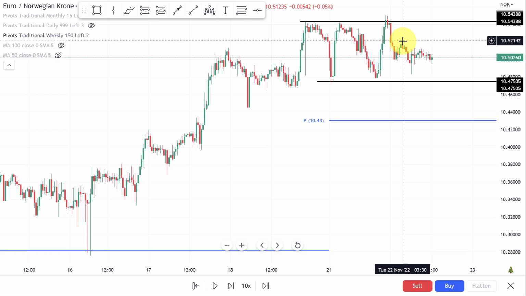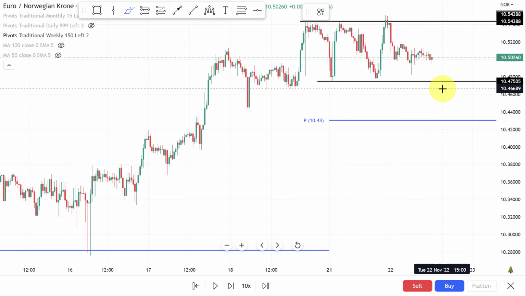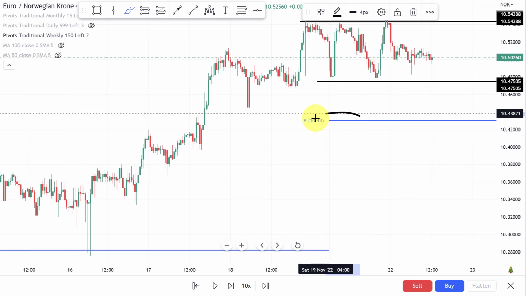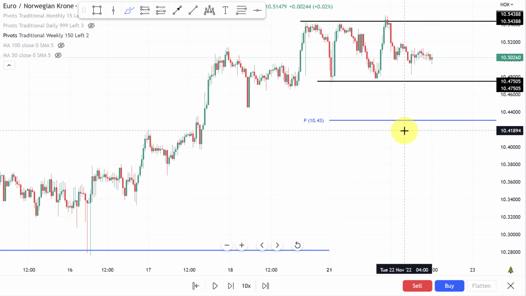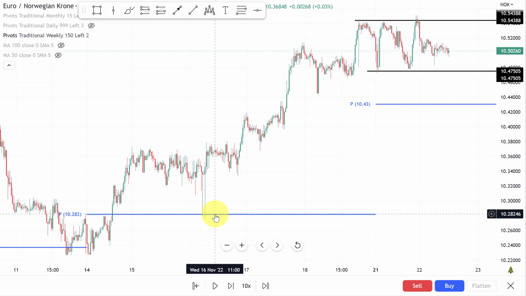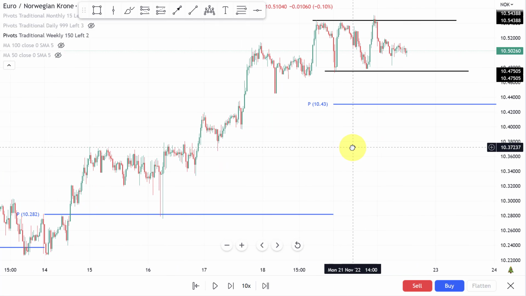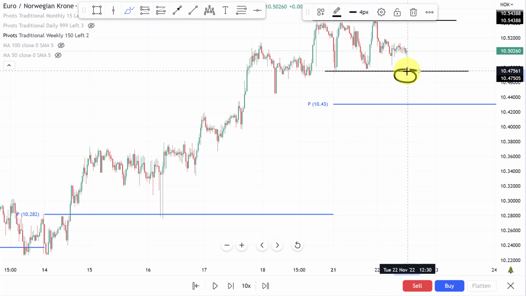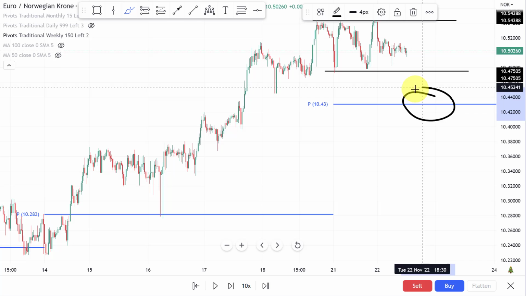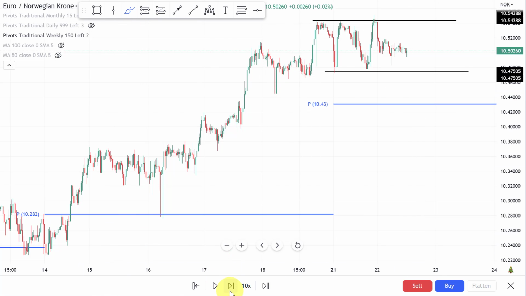So at this point, I would not look for bullish continuations, but I would look for breakouts here below the downside. I would not be super comfortable trading the breakout to the downside, because here is the weekly central pivot point, which acts as strong support and resistance. You can see whenever the market is moving into it, not always, but very often you will see a reaction. So what I would be looking for, if you get in short, I would probably play it a little bit safer with a smaller position size, and then look for maybe a break and retest, some signal around this area at the weekly pivot. But let's see what happens.